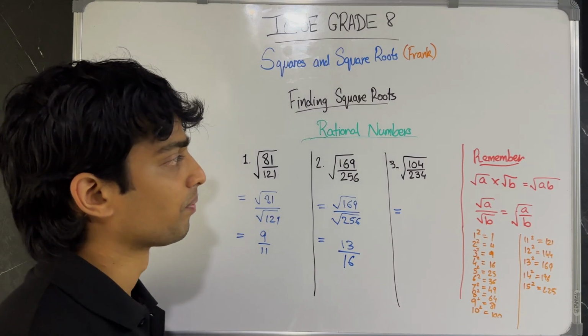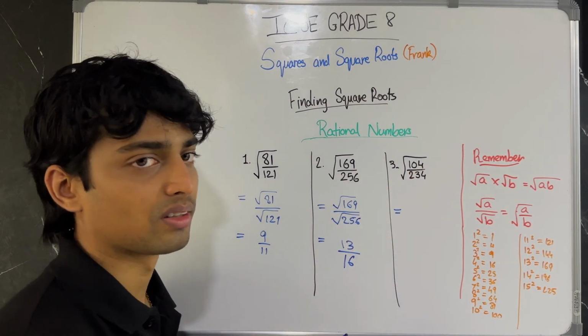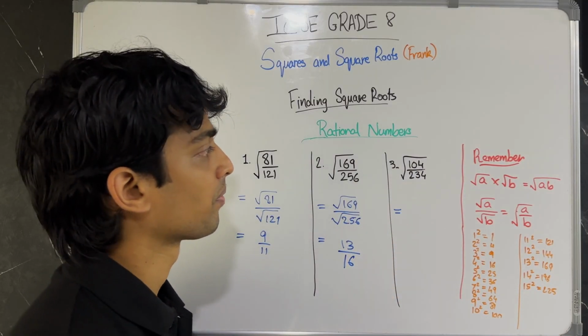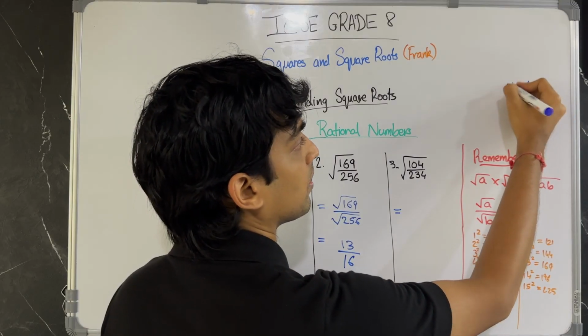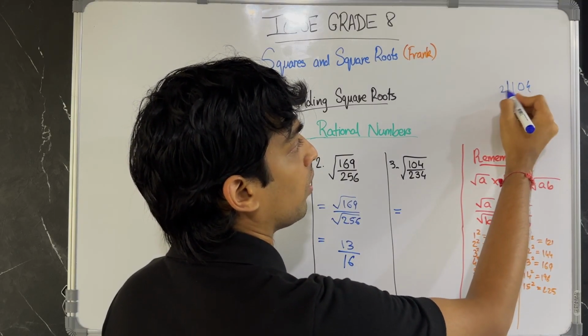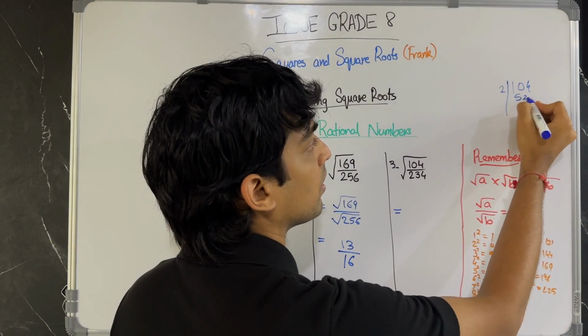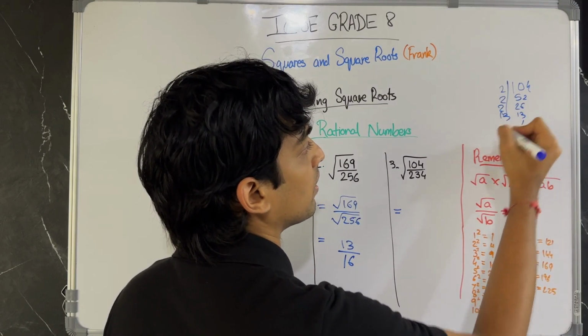We can do one thing. Keep them here like this, under one common sign. We'll prime factorize these both and let's see what happens. So let's do it. 104 prime factorization. It goes with 2. All the prime numbers, we start from 2 and check. So 2 is going. Again 2, 2, then 13 ones are 13.